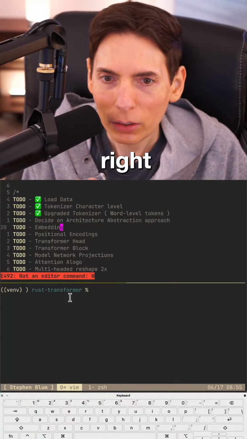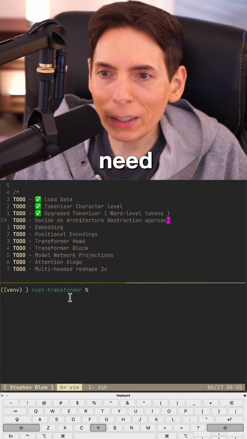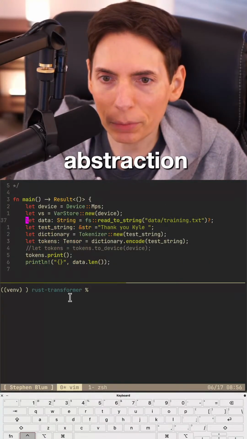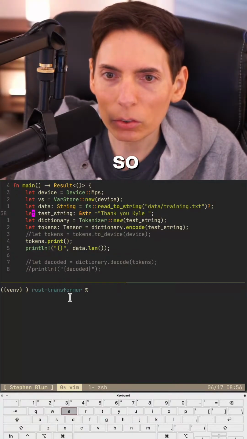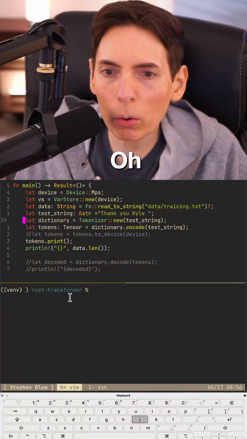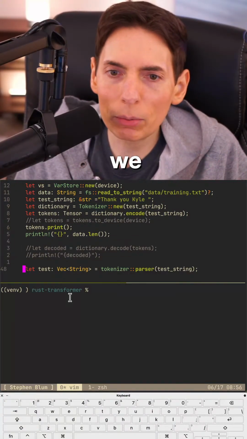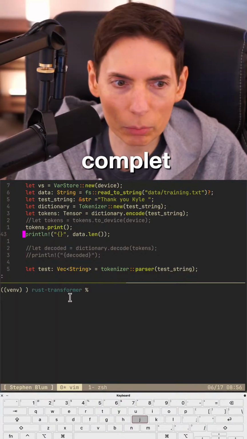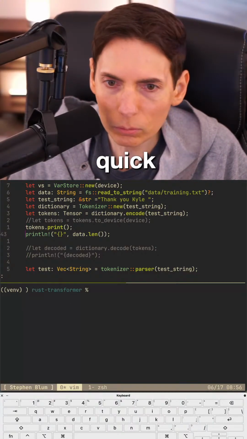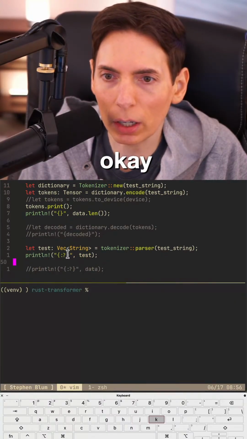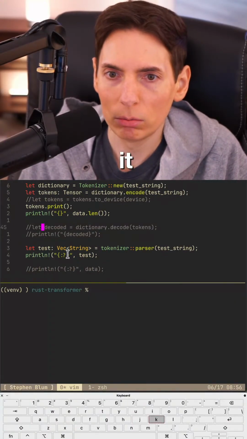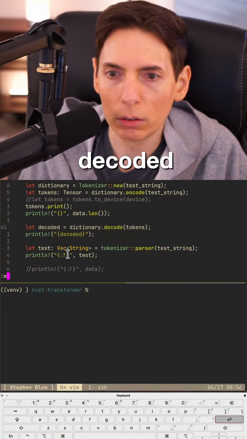All right. So we need to decide on our abstraction. How do we want to do this? Before we do that, we forgot to even complete our test. So let's complete the test here really quick. We can't stop until we finish this test. Okay. So we need to decode it and then print the decoded.